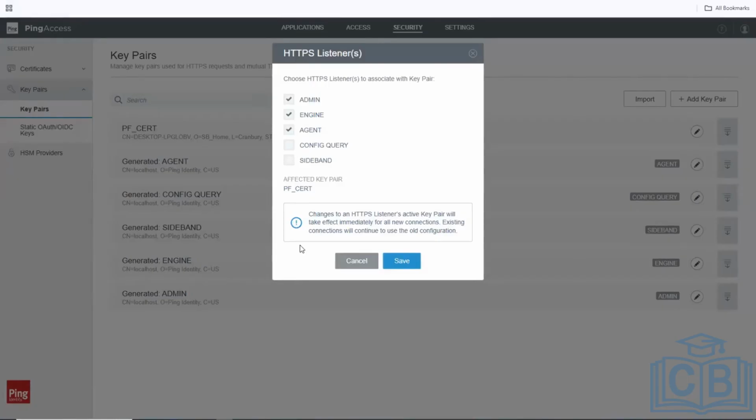What are HTTPS listeners? Listener means it's an SSL check. That's for the not secure warning at the top. Now save it, that's all.